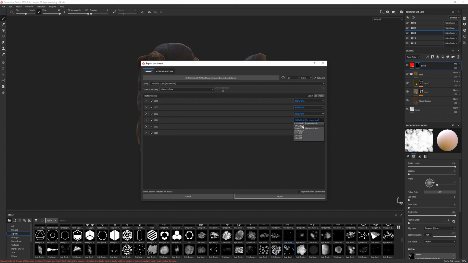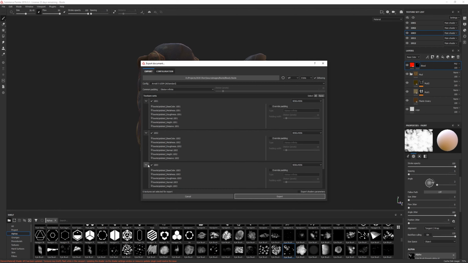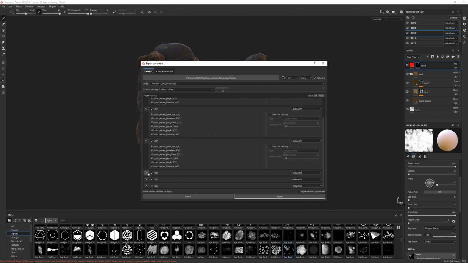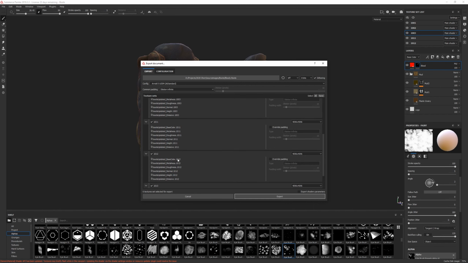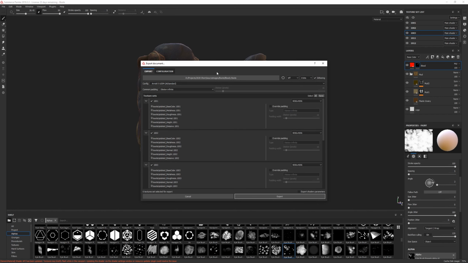Okay, I worked at 2K just to keep things snappy, but I can always upgrade now to 4K on all of these because I'm putting out 4K textures. So if we look at this, you see with all of these, for each UDIM and its naming convention, so this is 1012, everything is .1012 on it. And that's important to do that. This is why I use the preset. Otherwise, I'd have had to set this myself. The preset does that for you because that way we know it's going to work in Arnold.